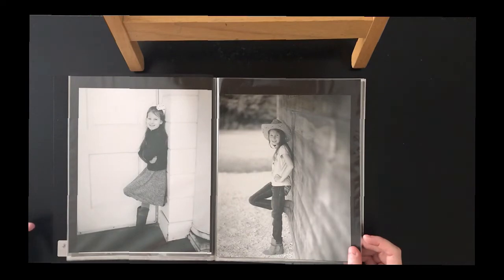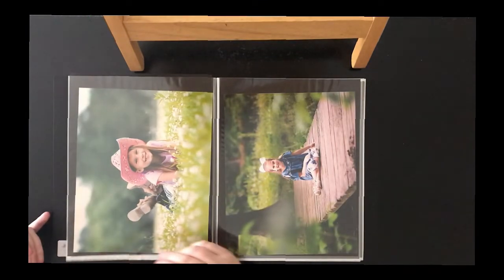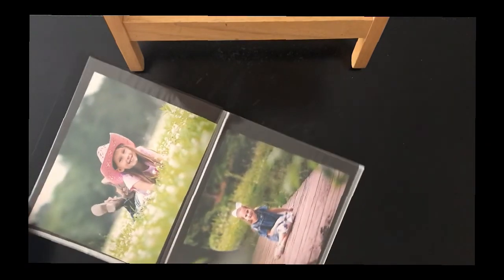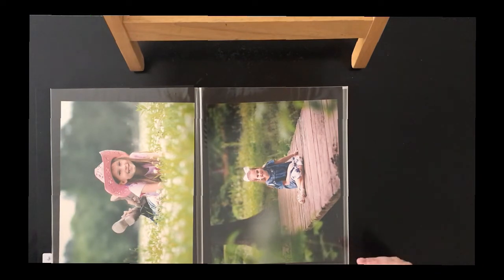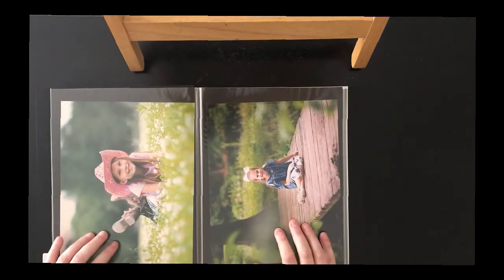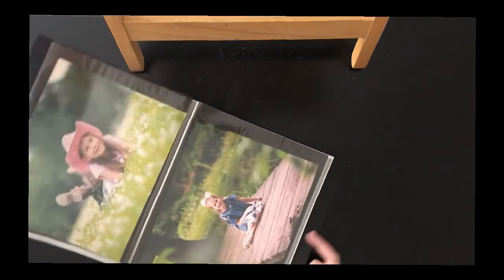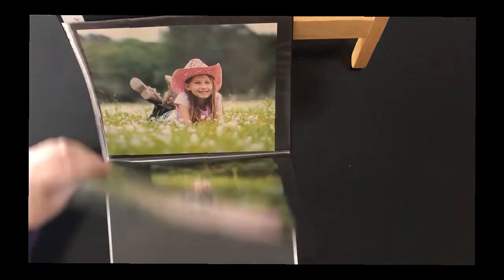Now I'm going into my landscapes, which means I'm coming to the end of the book. Once you flip this page you'll have to turn the page — this is why I say to have an odd number of landscapes compared to the equal number of portraits. I have two landscape photos here of her; she's lying on the ground or sitting on the ground in each, so she's centered in each picture. When I turn it this way it's easy to look at and I can just flip up to the next one.